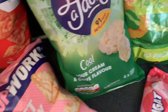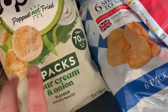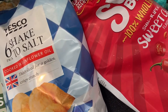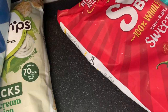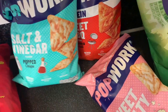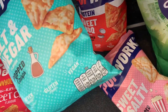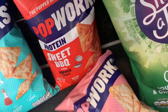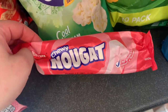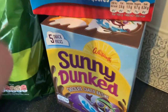This is the last bit now — the snacky bits. I absolutely love Pop Chips. You get a pack of five in there. They are really good, I really do rate them. Mum's got some of the shake-the-salt crisps — they used to sell these years ago and you get a little packet of salt in there, pour it in and shake the bag. Tesco's got their own version. Some of these — I think they're new — 100% whole grain sweet chilli, you get six in a pack. These I've never seen before: Popworks. They're like a popcorn crisp, salt and vinegar — currently a pound. They're vegan and gluten-free. Sweet barbecue and sweet and salty ones too. Snack-a-Jacks sour cream. Onion rings. Some rice cakes to go with Philadelphia. And then some chocolate raisins.